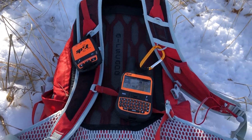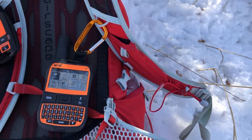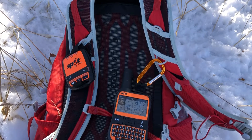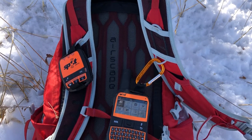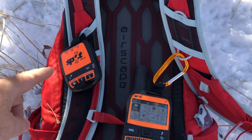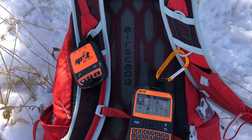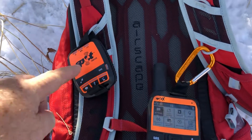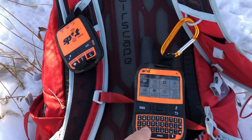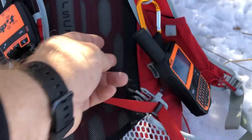It's got attachment locations on the side for trekking poles. I like to attach my satellite messengers on the front strap. This one sits pretty high up, which is perfect because the antenna or detector for the satellites is in the face of it — you want it high. That's a Spot Gen 3. For the Spot X, you typically want it vertical, which is why it's good that this one hangs down a bit more on my pack.